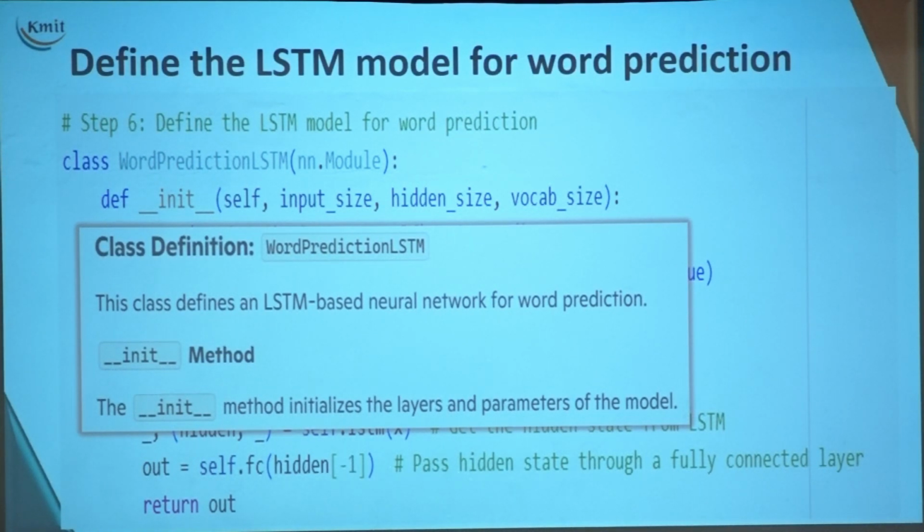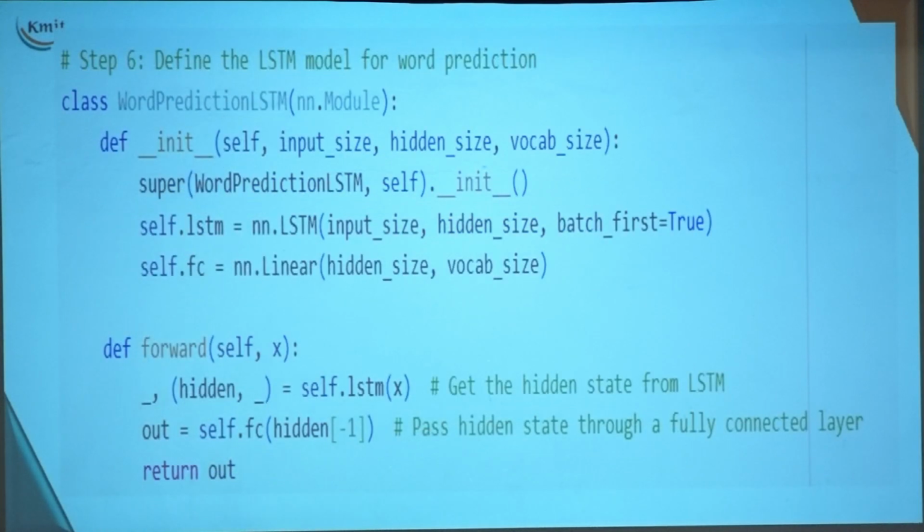Now, what are the parameters of this init function? Self, and then input size, which you are supposed to give to your model. Because you are working with an extended RNN model, there are hidden states inside it. You have already done your RNN modeling. So here also we are supposed to give the input size, what it is going to deal with, the hidden size, what it is going to deal with, and the vocabulary size that it is going to deal with. So all these three parameters you are going to pass on.